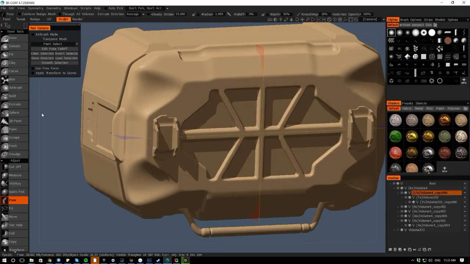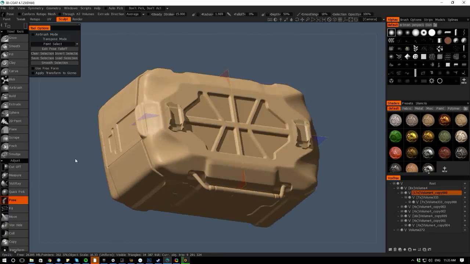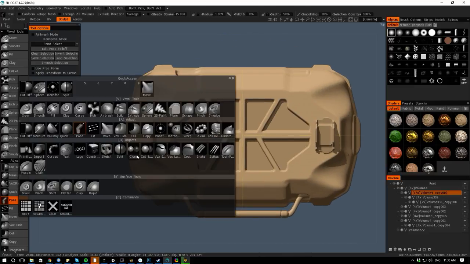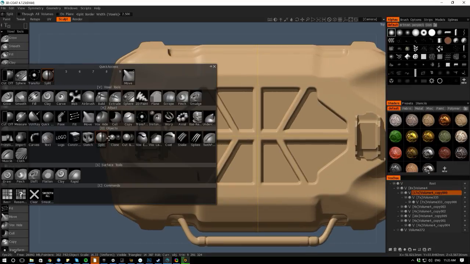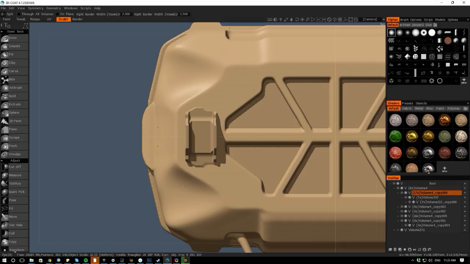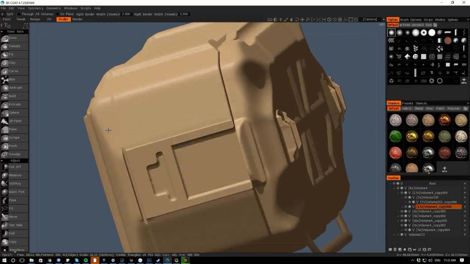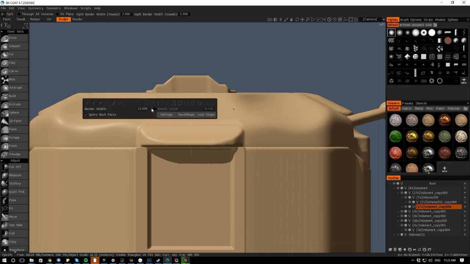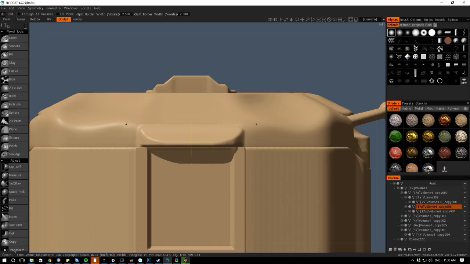Yep. Alright, so let's segment the top of the crate more to make it more sexy. First thing, what we can do is grab the split. I can never find split, so good thing I have it stored at the top. And use my polygonal lasso and do something like this. Okay, so now if I click on it, you see we have it as a totally separate part, and we can refine it further with more cutting.